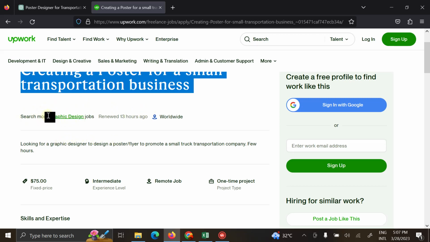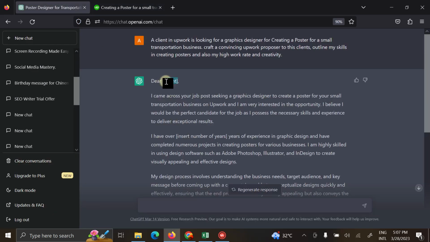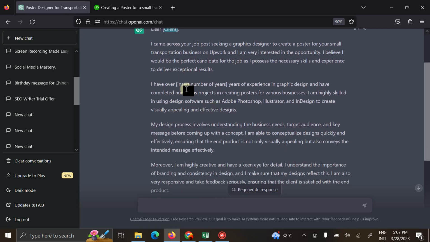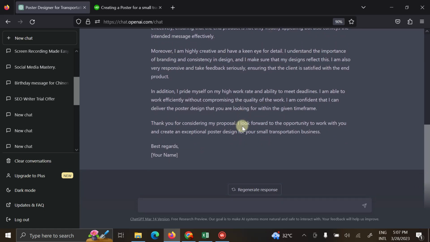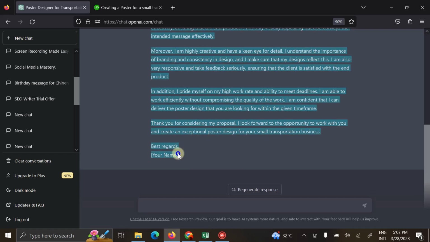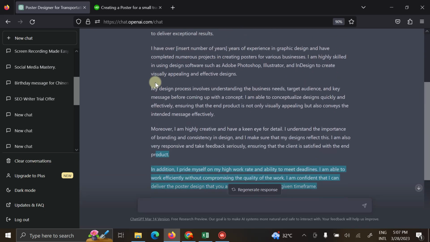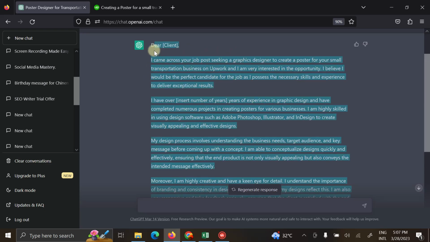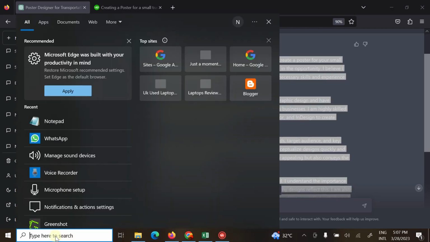So assuming that the client's name is Peter, here you should write, Dear Peter, blah blah blah. Here you input your years of experience. For example, I have over 7 years of experience. And then you put your name at the end. That is, you copy this out, and maybe take it to a text editor.